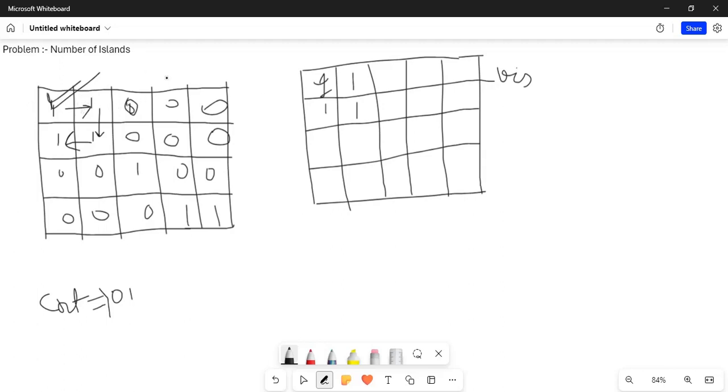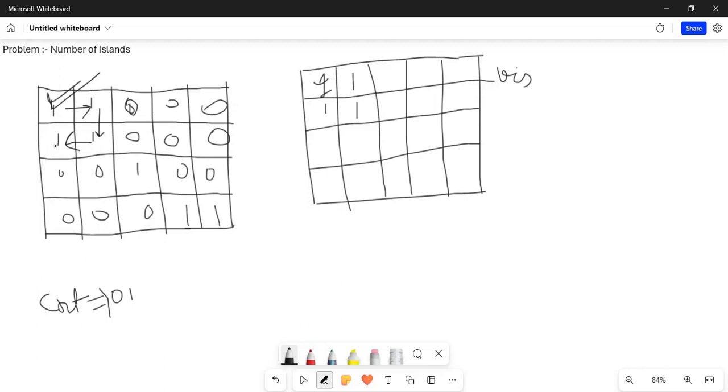Now you try from here. You will try only when this is land. You can try DFS call from this box only if it is one, but this value is 0, so you cannot start from this. Check for this. This is also water. You cannot start from water because you have to only connect land. This is 0, so you cannot call DFS from here. Now you will try from here.